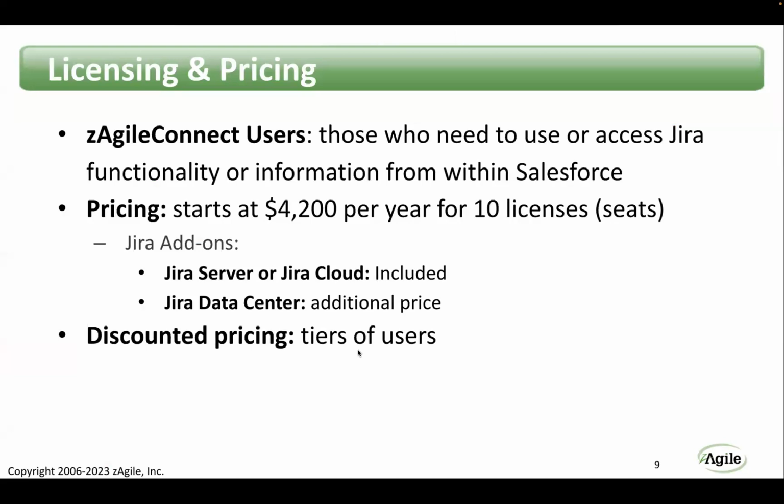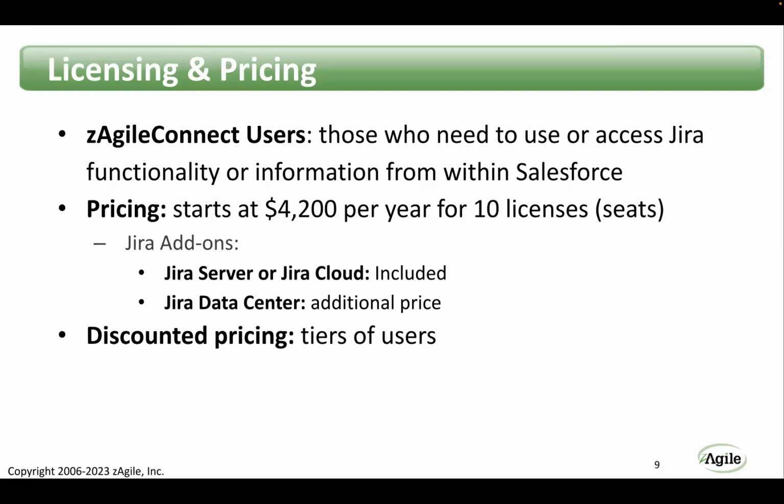Now, just covering the licensing and pricing. How much does it cost and how does the licensing work? The zAgileConnect users are really based upon those people who need to use Jira functionality within Salesforce, and to access the Jira information within Salesforce. So it's only those users. We're not counting all Salesforce users. We're not counting all Jira users. It's only those Jira users and Salesforce users who need to see the Jira information within Salesforce.